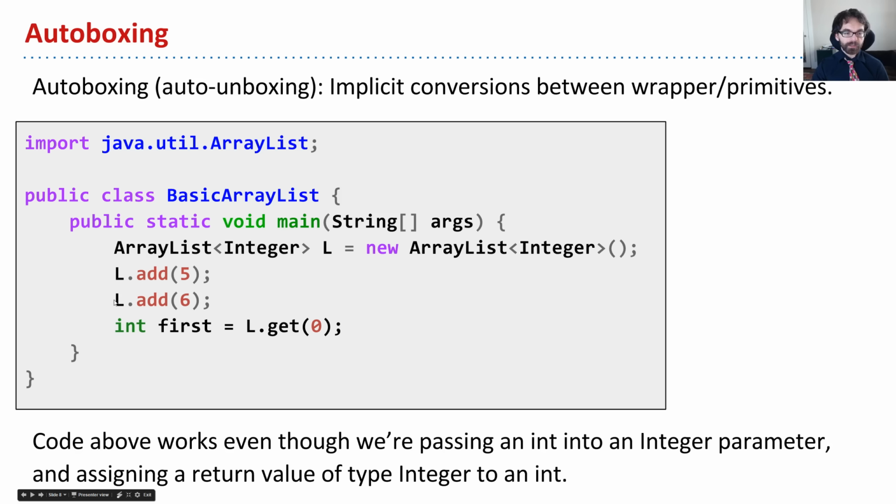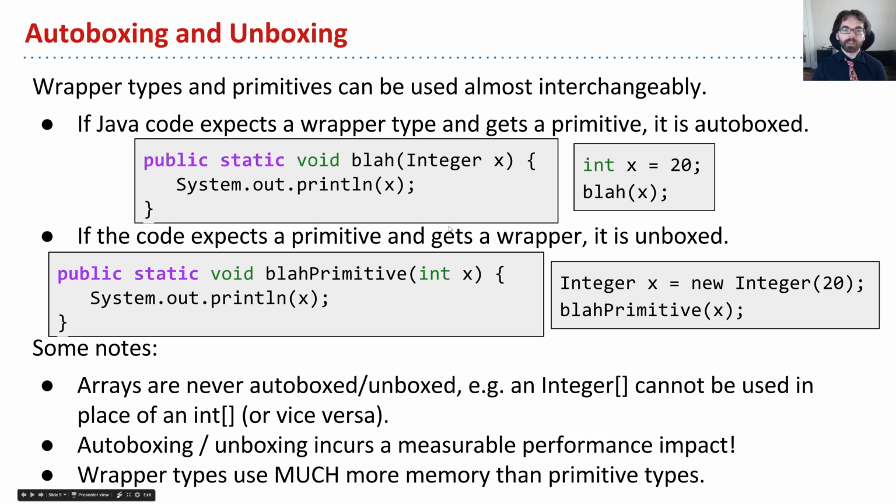And so for example, if I say l.add(5), then that int, even though it is just a raw primitive 32 bits that represent the number 5, it will get wrapped up automatically. And so this code right here works beautifully, and you didn't even have to know about this in order to use array lists. However, it is nice to know that this exists, because if you naively proceed, you can occasionally take some significant performance hits. So let's get a sense of what's going on here.